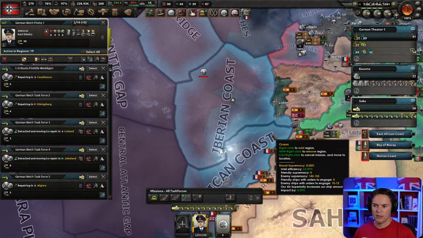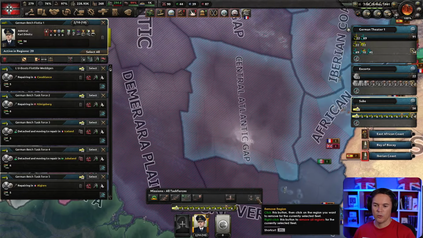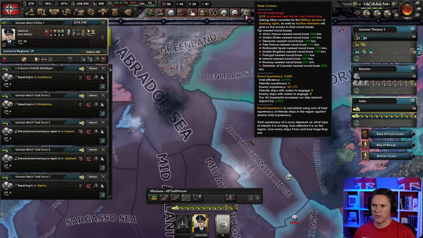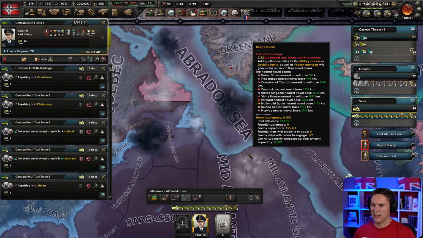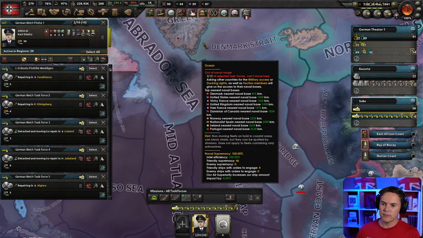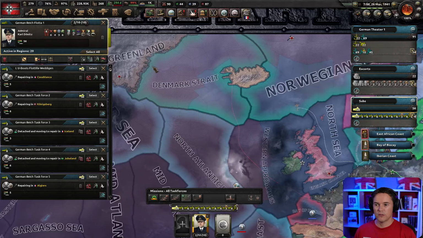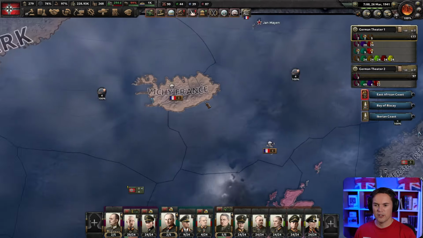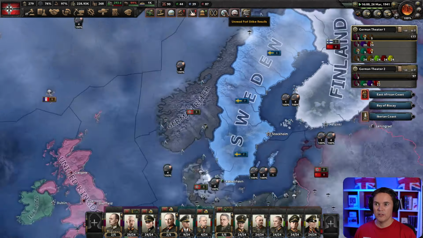Can they not get there? I can add a new one in. It's just not showing up. Okay, that's fine then. That's absolutely fine. Let's add that one in there, because Canada's involved, so we should be raiding them. And also we want to get the sea zones for the invasion of Greenland, because that's going to be a thing. Vichy France did a good job there, but we need to do more.